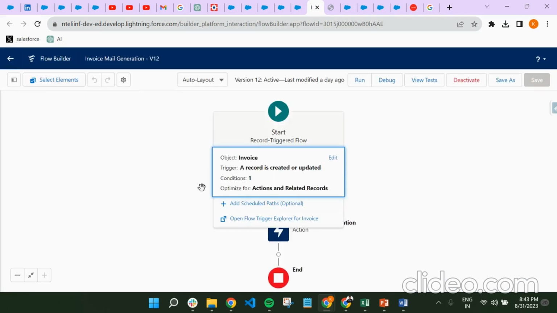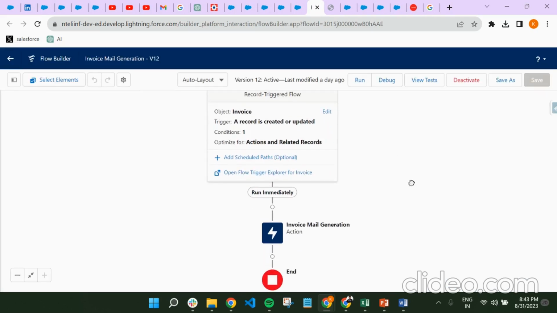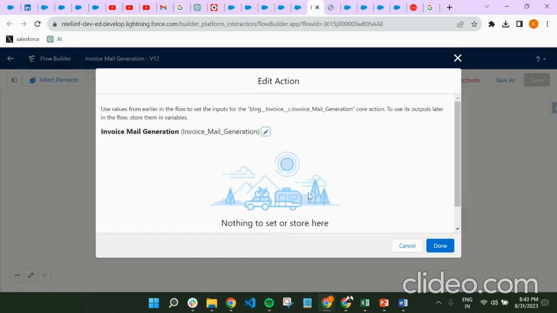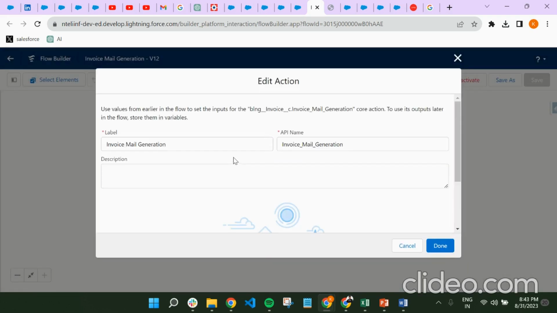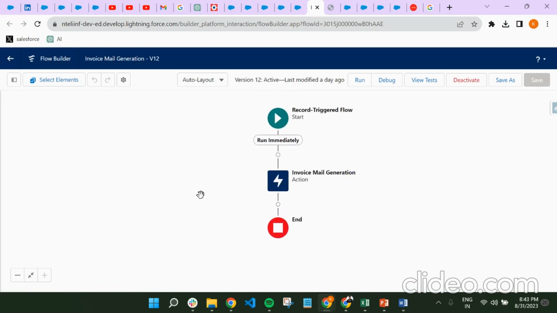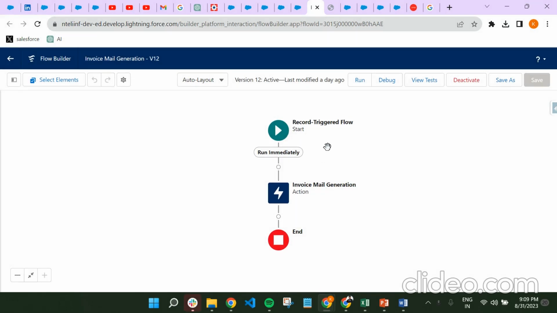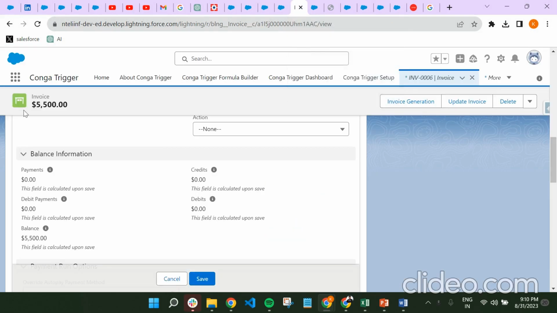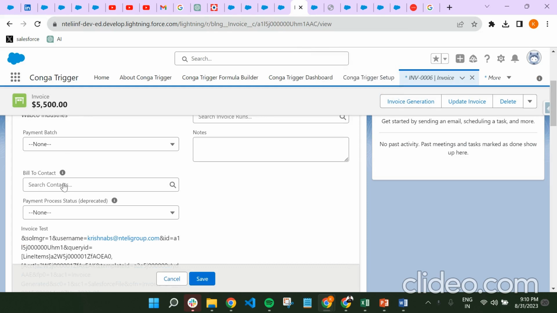Once the invoice was posted, it automatically sent the invoice document to the customer. So here I use the outbound messages. Actually, I use this outbound message to call the actions in the flow. Let me show you how it works.